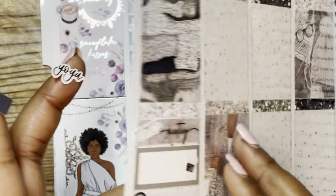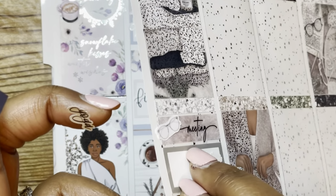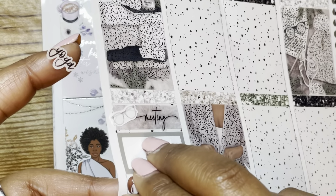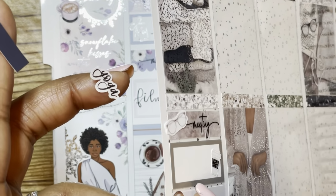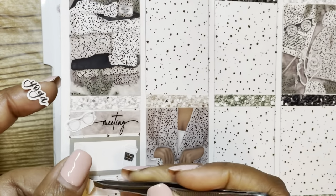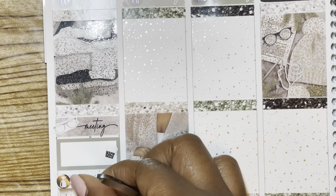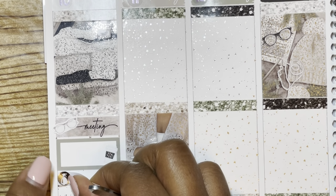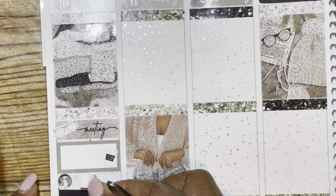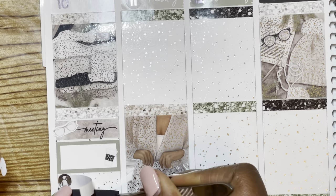And then it's not in the order because of the sizes of the boxes that I wanted to use, but I ended up putting cleaning the bathroom, I think. No, or did I put the yoga? See, I don't even remember, and I don't have my planner in front of me. I'm looking at my notes. I think I put cleaning the bathroom first and then yoga.